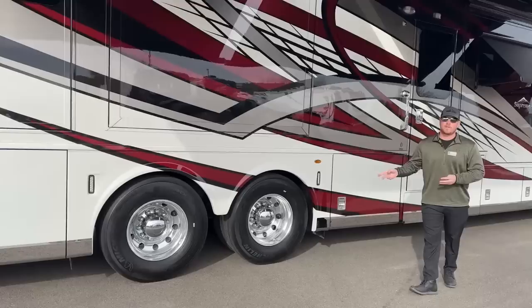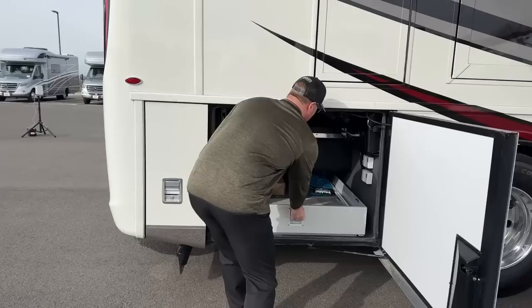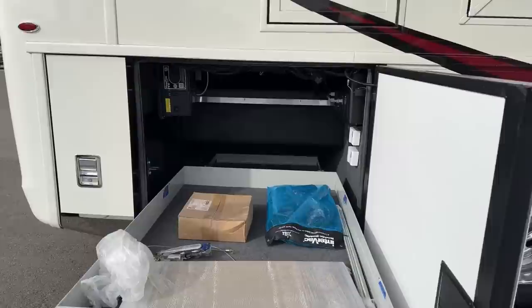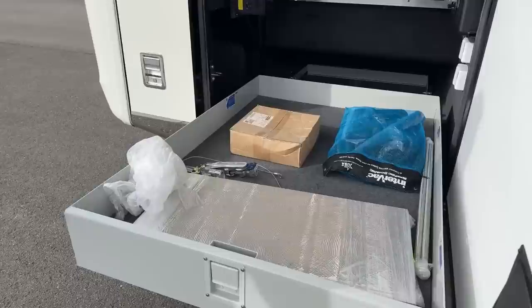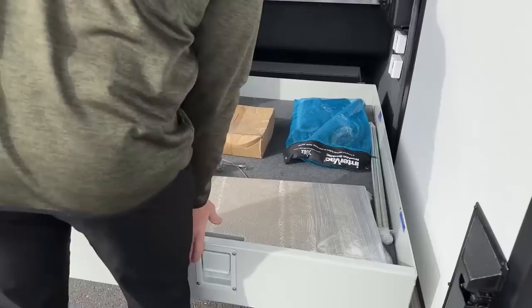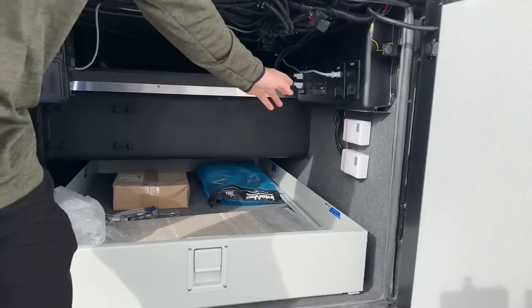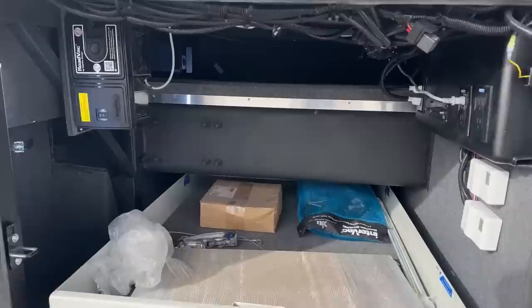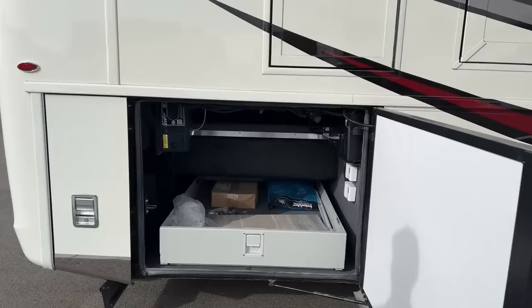This is a true twin screw — actually eight tires back here, and both of these are going to be drive axles. Newmar is the only Super C manufacturer right now giving us pass-through storage. With this tray we've got the tool kit for the central vacuum system, a couple of extra tiles in case you ever crack one, and power outlets on the exterior of the coach. These are also the controllers for those two Girard Nova awnings on the roof. To the left we've got the Road Vac central vacuum system — there's a port so you can plug in that central vacuum toolkit out here and vacuum out your bay doors, your tow vehicle, whatever you need.